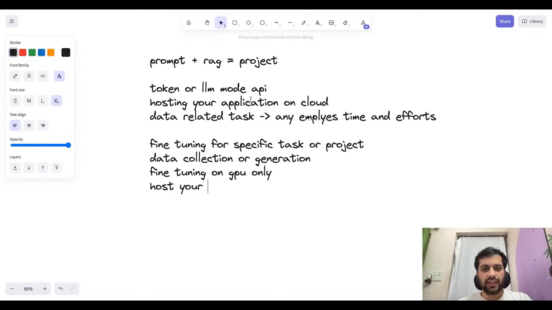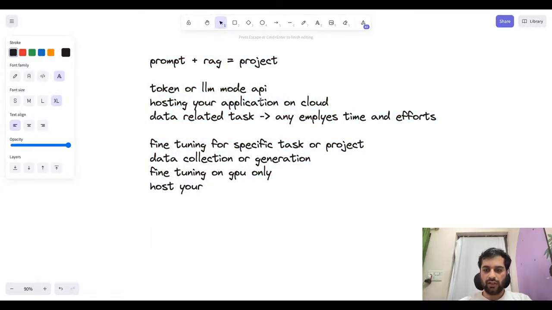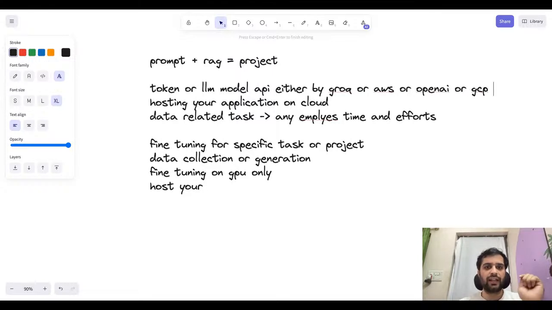In the case here you are using the API of the LLM model, either by Groq, or AWS, or ChatGPT, sorry, OpenAI, or GCP, whatever the service. So you are using the API directly. You don't deploy your own model, but in this case you have to deploy your own open source model, which is going to take pricing again.